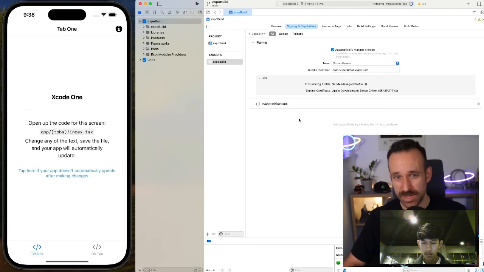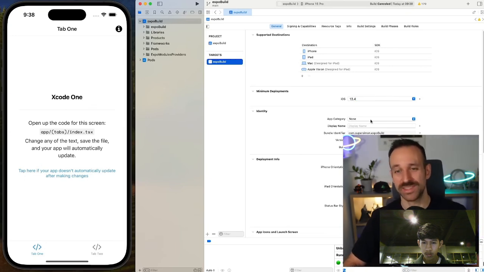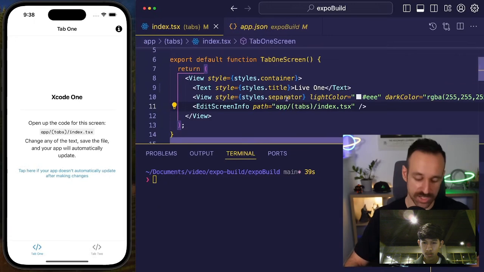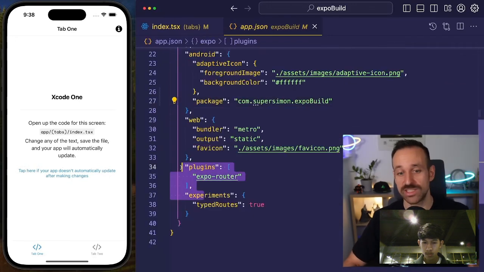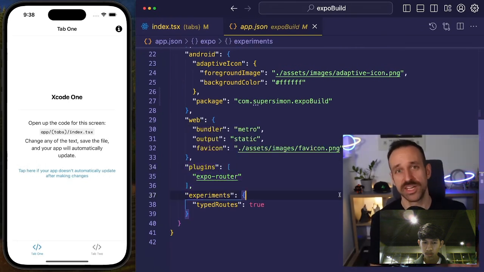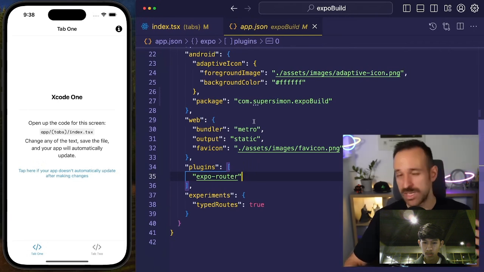Okay, so the thing about this is that if I now do changes here, if I change the minimum deployment target or the display name, and if I later refresh the project with pre-build, these settings would be removed. So be careful about applying changes right here in Xcode. The recommended approach is usually that you put out a config plugin and include it in your app.json. So if you're using continuous native generation, CNG, that stuff is automatically applied to your Xcode or Android projects when you do a pre-build, and then you have everything of the configuration again. So if you have something like minimum deployment target, you include that in your app.json.